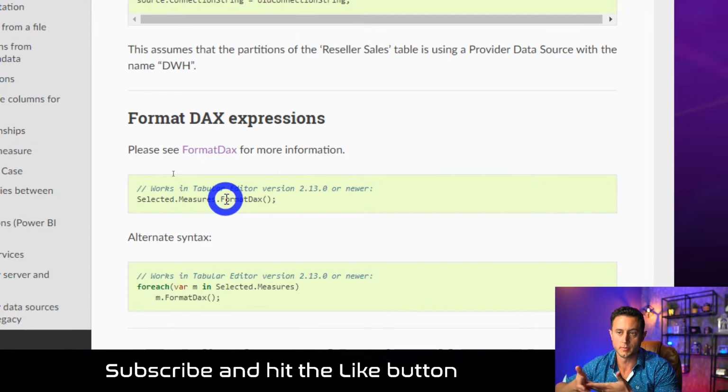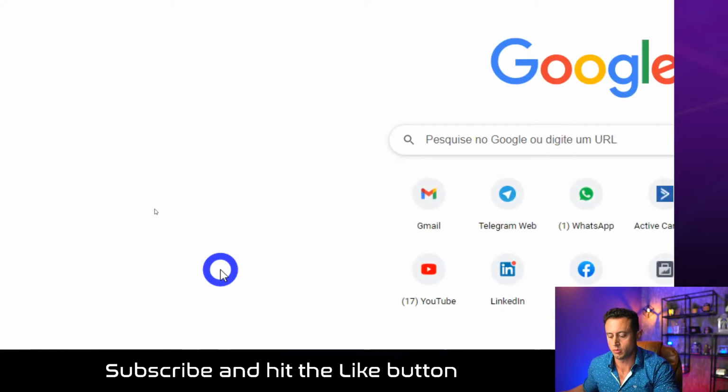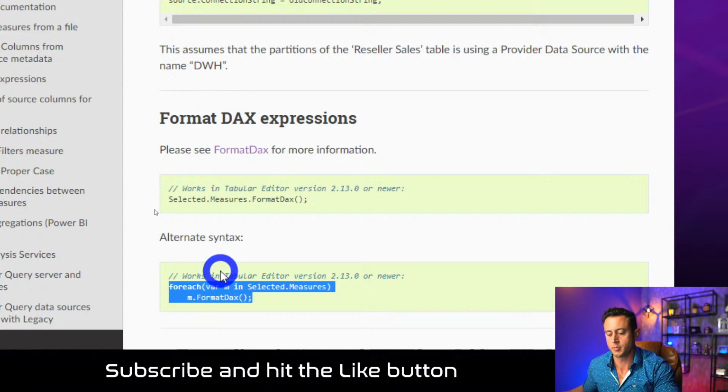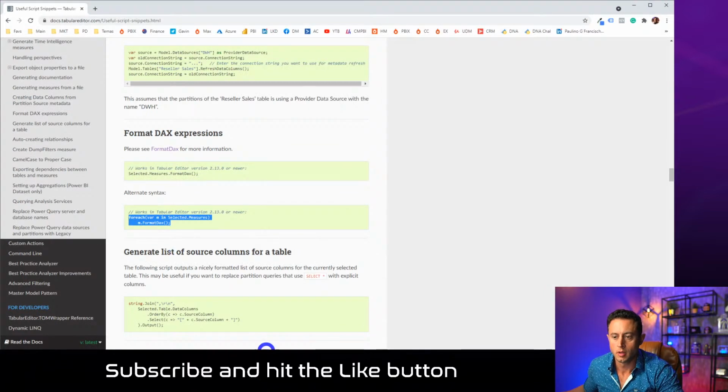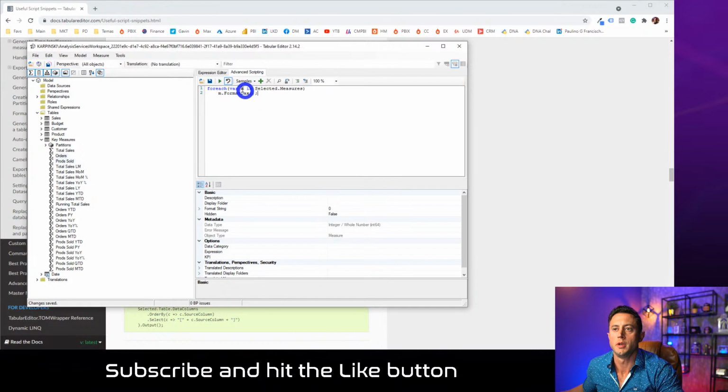If you don't do this, you can, for example, select this code, run right there, just delete all, run this, and all your measures are gonna be formatted.